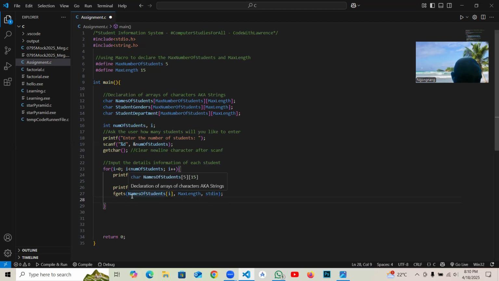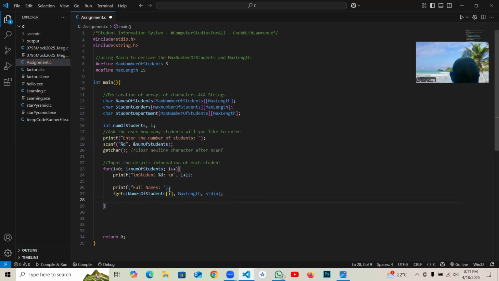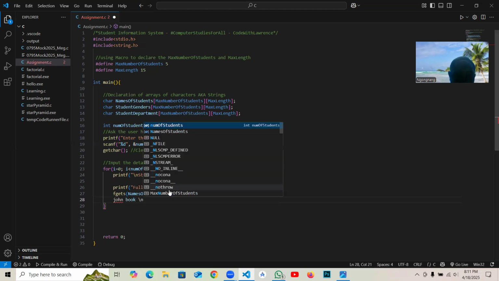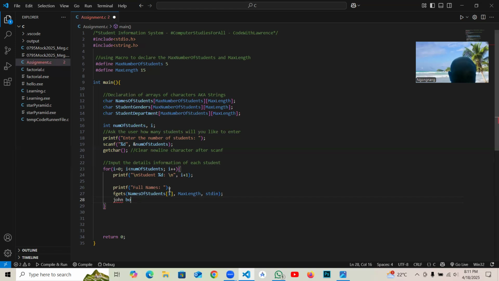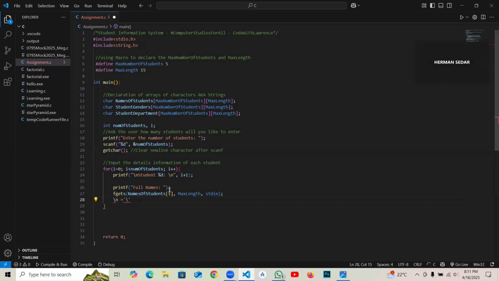So like I was saying, we have to remove a new line. Each time we use this function, there is a new line that is being added when we press enter. So we have to remove that new line. When we type our names, maybe if you type John Book, at the end, when you press enter, it's going to attach this one at the end. And this is going to make sure that the name moves to the next line, which is not good. So in order to clear that, we have to assign this to maybe a null character so that it should mark the end of this string and not the end of the line.